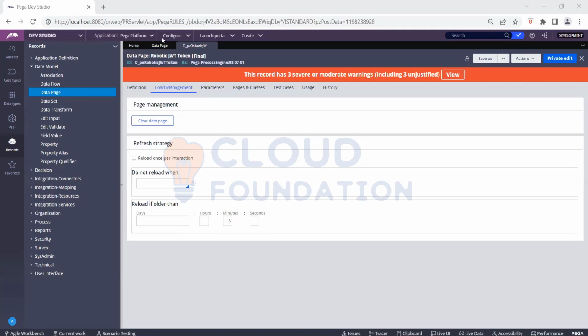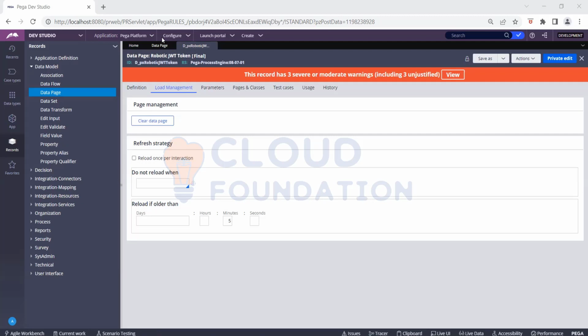That is what you mean, temporarily it will refresh the same page. It will not connect to the source data until the 30 minutes. Yeah, that is the main advantage of data pages. See, whenever you invoke a data page, it will not hit the source every time. If it is hitting the source every time, why should you use a data page? You can directly use the report definition at every point of time. Why again sourcing it to a data page?